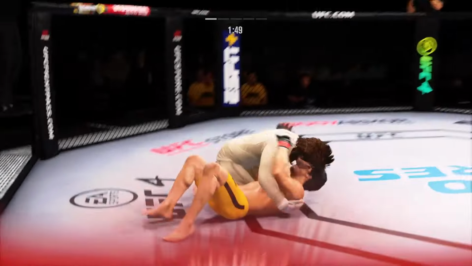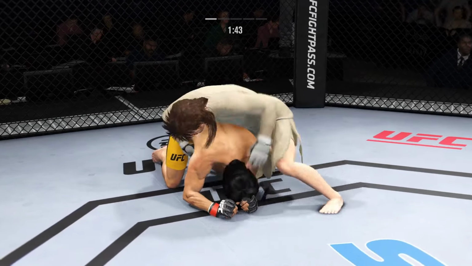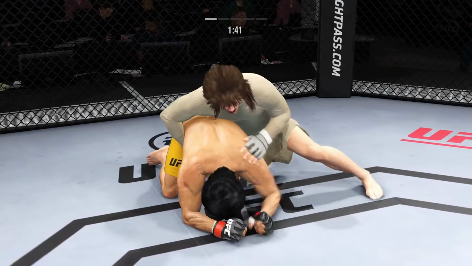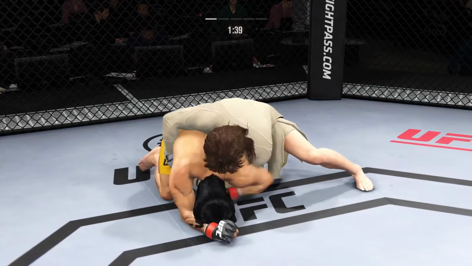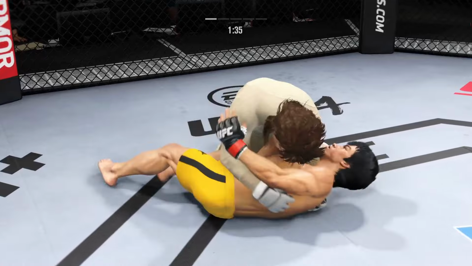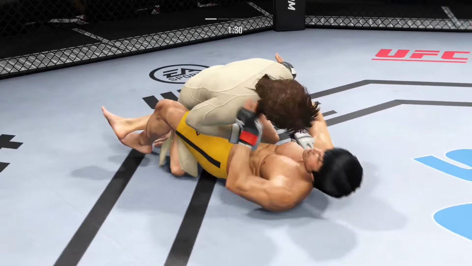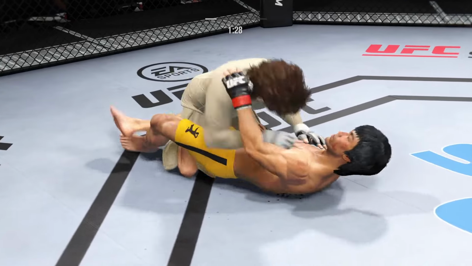All right, so now we are on the ground. Now he is in his wheelhouse. We'll see if he can get one of his submissions to pop here tonight. He's having his way with him here. All right, side control now. We'll see if he can advance position. All right, so you got to be careful playing on the ground with this guy. You don't want to mess around for too long.